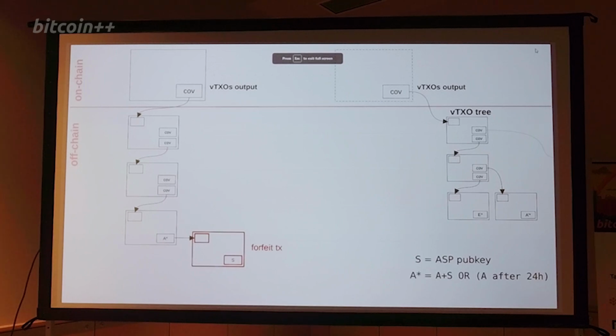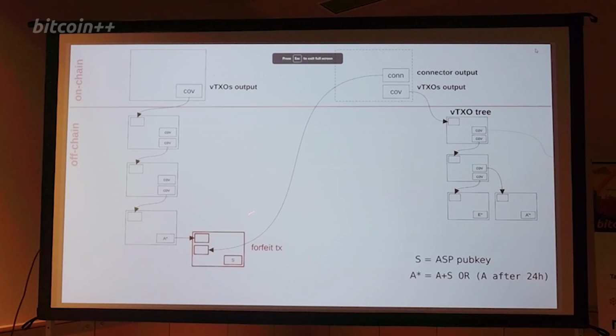And the way to do that is using a trick called connectors. So if this transaction also has another output, and this output is an input to this transaction, that means that if Alice signs this with SIGHASH_ALL, this transaction is only valid if this transaction exists, and the ASP will have to use this output to get this forfeit, right? So now this transaction and the creation of these outputs are linked because this is all committed to in this output, and this transaction ID is actually in this prevout, so that these two things happening are atomic.